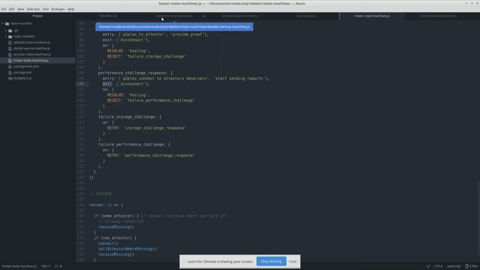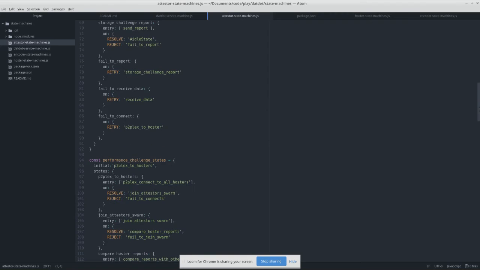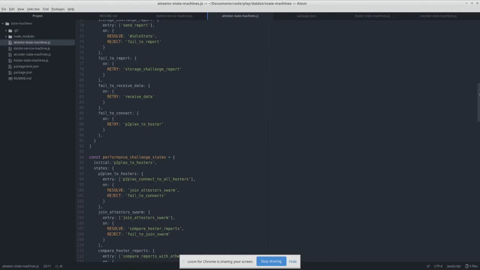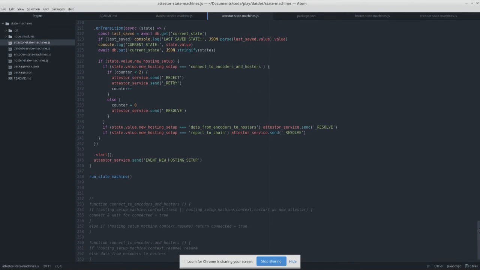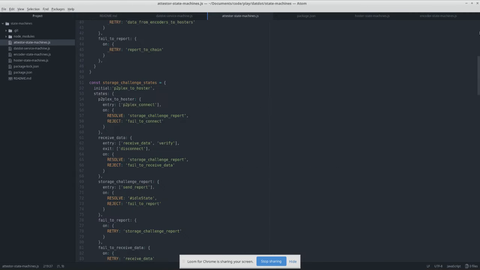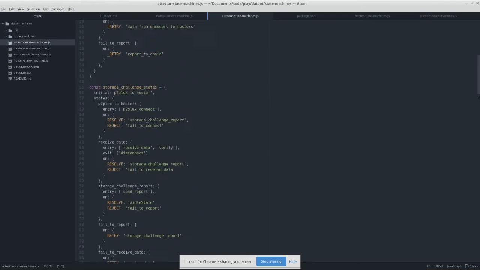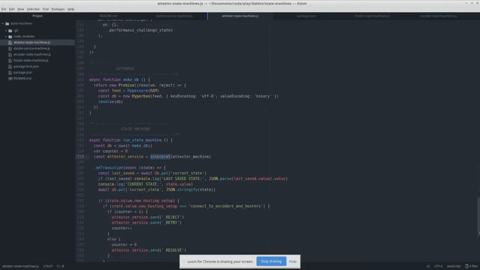And the second thing, I was trying to play a little bit with this attester state machine, and I tried to simulate it using this interpreter in JavaScript. Once you have a state machine written, you can use this interpret that comes from XState, where I'm using that module.